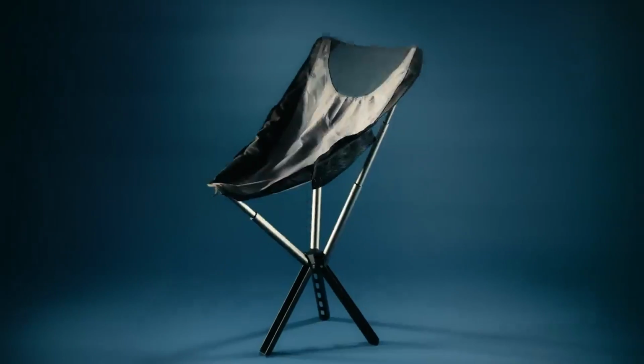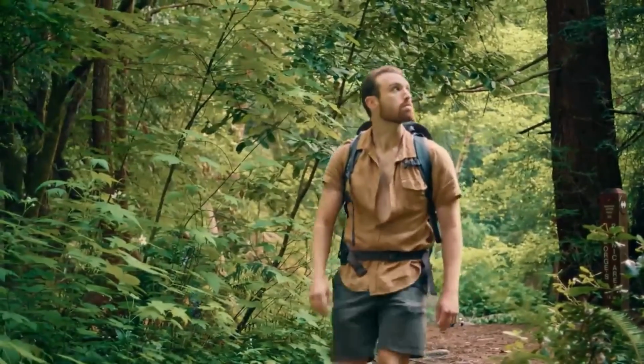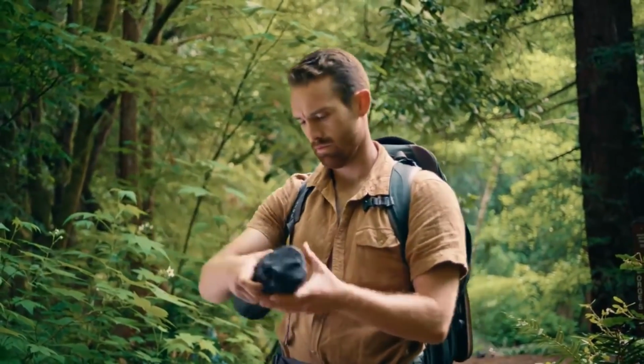Now, introducing SitPack Campster, a truly revolutionary chair reimagined once again. We built this chair for anyone seeking adventure. Yeah, you.